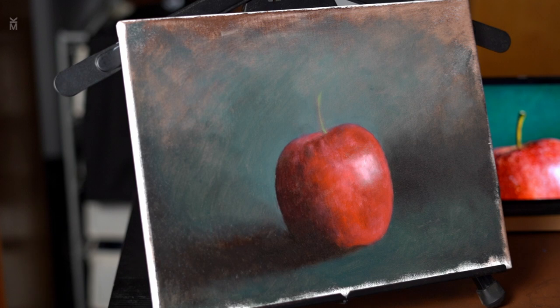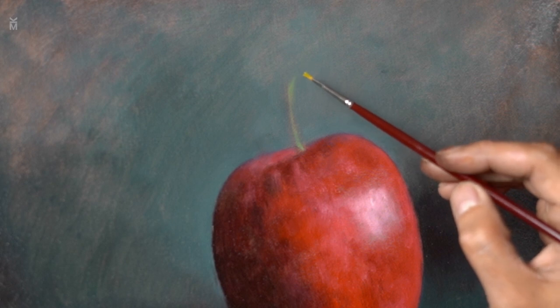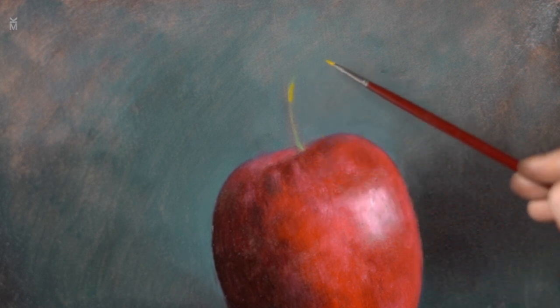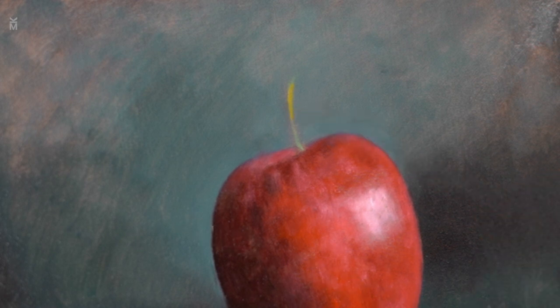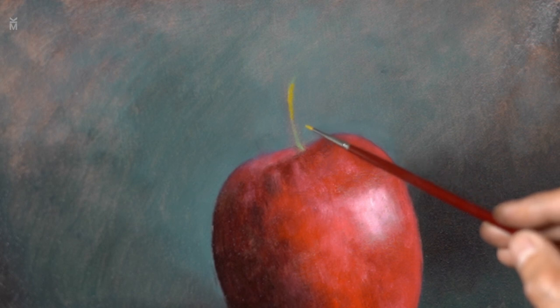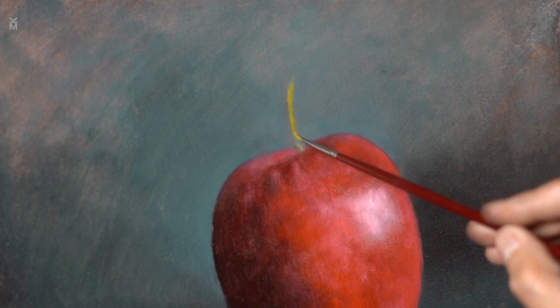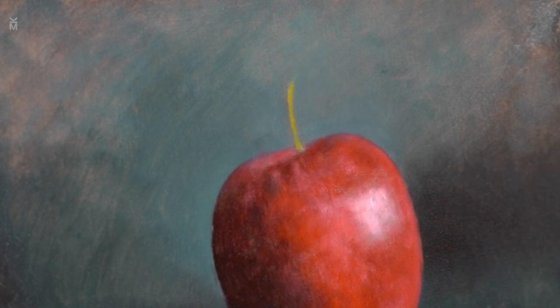Now we just add the stem, which is a yellowish touch of green. Put it here. Let's see. Okay. Okay, the color is good. There's a top of it, also a touch.